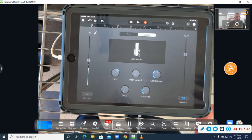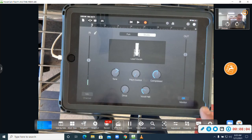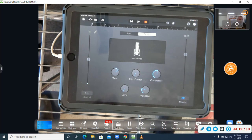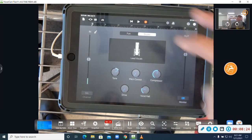The reason why you want the headphones is because with headphones on, you can turn the monitor on. Otherwise that is called feedback. So that is why you need the headphones on. Now, I know the song well enough, and I can trust myself well enough, and you could do this too, where you could record it without the headphones. You just wouldn't be able to hear yourself performing, and that would look like this.